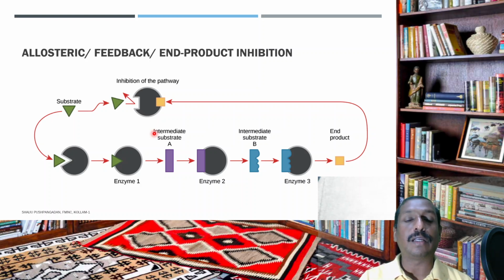But this kind of inhibition is there in a series of biochemical reactions, where there is step 1, step 2, step 3, step 4. In the first reaction, A and B combine together to form C. C will be the substrate of the second step, leading to the formation of D. D will be the substrate of the third step, and so on, a series of biochemical reactions. In those cases, a specific kind of inhibition is there, called allosteric or feedback or end product inhibition. For example, this is the first enzyme and this is the substrate. This is the active site.